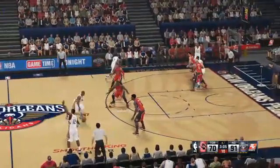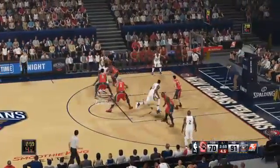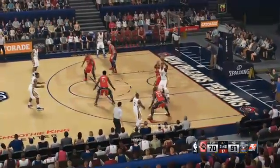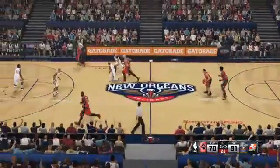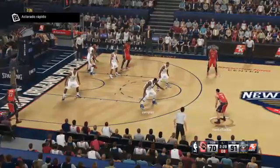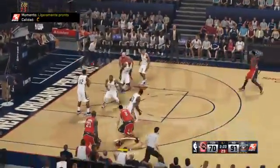You know, an interesting study came out recently that argued that steals are really undervalued, not just because they create high percentage scoring opportunities at the other end, but also there just aren't that many players who really excel in that area. Outside for Felton. The feed to Mahinmi. And stolen by Richardson. The dish to Prigioni. Just 5 to shoot. And again, no good by Toronto.